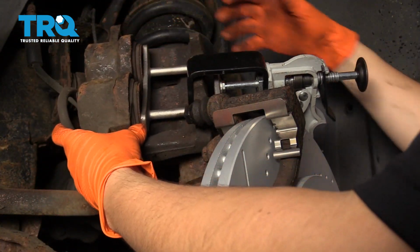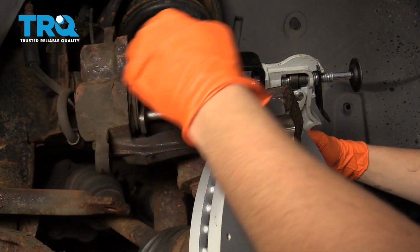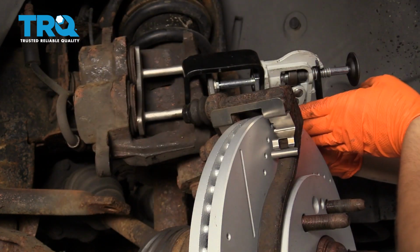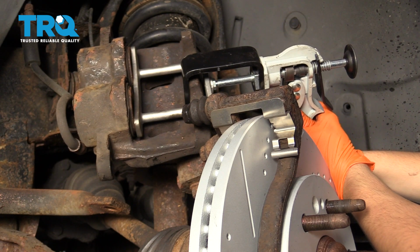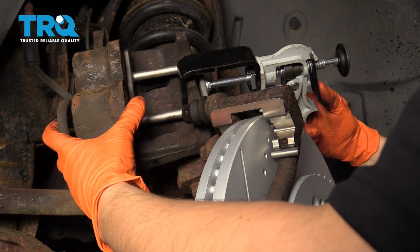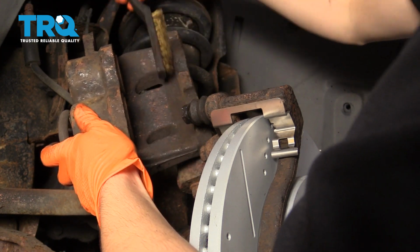To push back the 2 pistons, you can use either large pliers with a pad in between. Just make sure that you push both evenly, or you can use a caliper depression tool like this and slowly push them both back. If you're having difficulty pushing them back, that means it's seized and you need a new caliper. All right, once it's done, remove your tool. Clean off the debris that's on the surface here, such as any rust chunks that might be formed here.